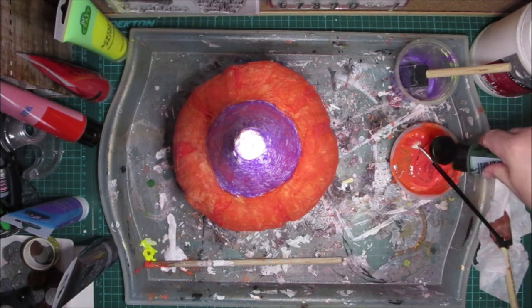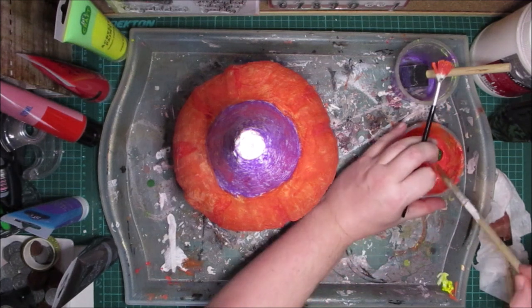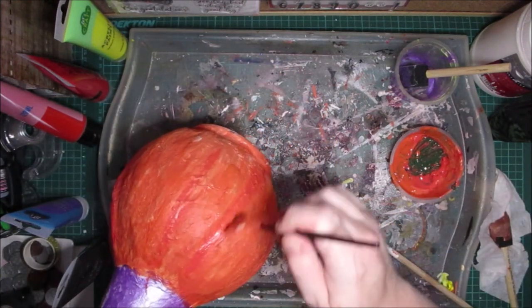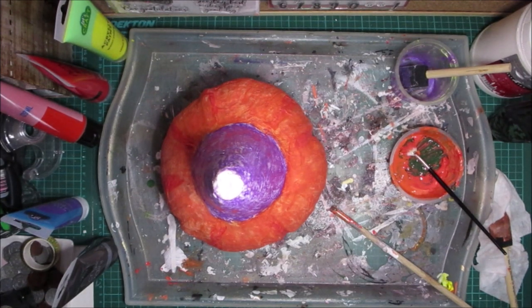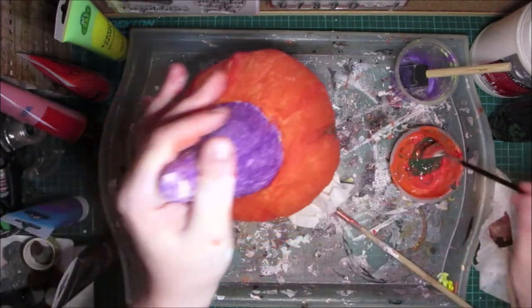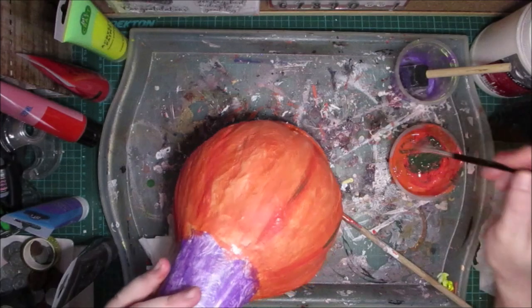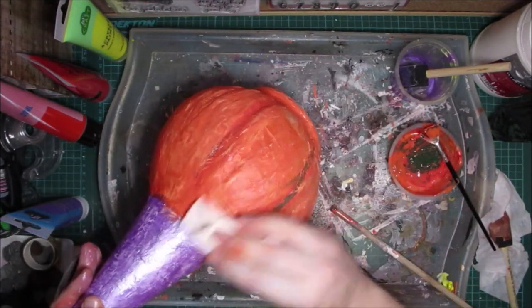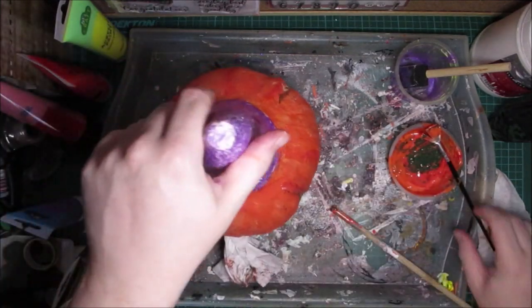Okay, I'm also going to add some green to this. Just to, again, with the highlights. And to give it a different look. I don't want it to be universal. That is too much. Okay, so let's try again with this green. I don't want it to be, again, in your face. Just the highlights. I'm just using some tissue to wipe it off. That is just too much there.